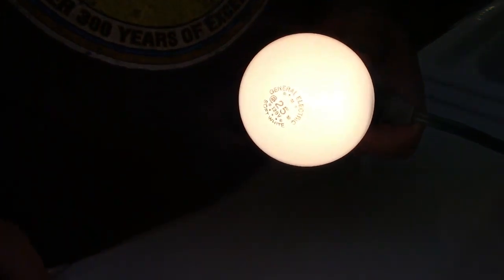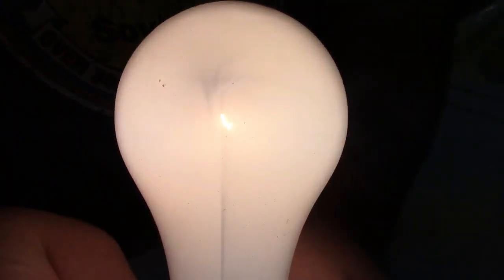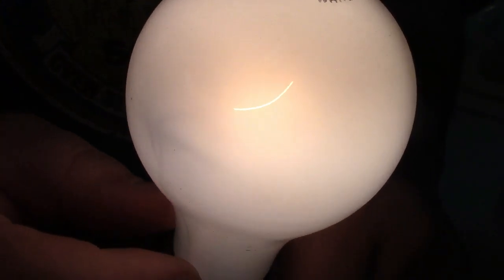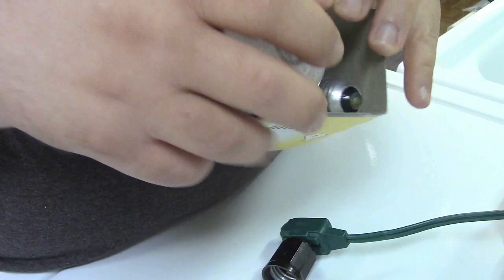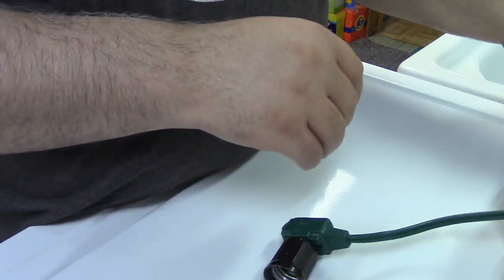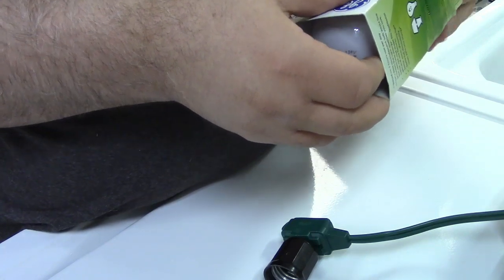it's a 25 watt light bulb. You can see, I don't know if the camera will adjust, you can see a shadow there, and again, I don't know if the camera will see it, but you can actually see the filament through it, and it's sort of flickery, jiggly. I don't know what else to say. But anyway, a lot of people say, well, what the hell do you use a 25 watt light bulb for? They're actually pretty nice. Let's try one of these 75 watt, using 53 watt.